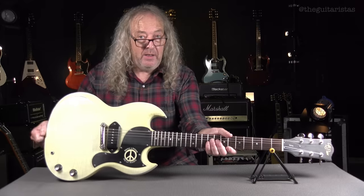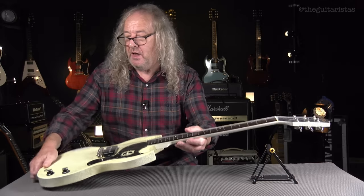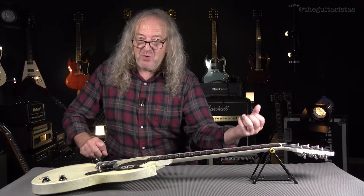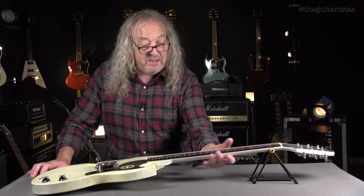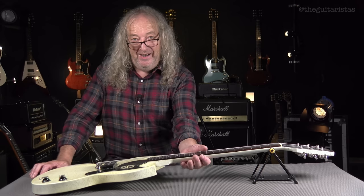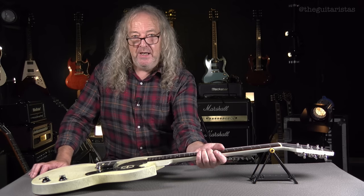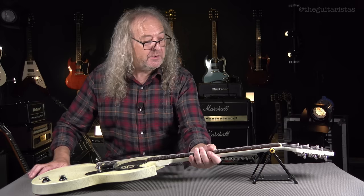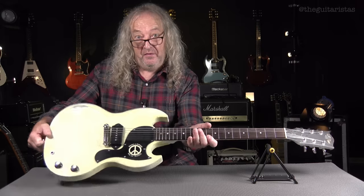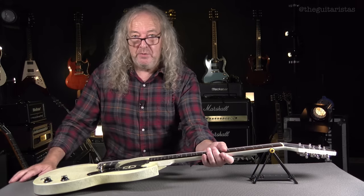Neck, I did say, got a proper chunky neck on this, which is great fun. And it's like a badge of honor, isn't it? And you go, oh yeah, a baseball bat neck, that's really cool. It is, but not necessarily so much when you're trying to be flash like I was earlier and keep tripping over yourself, because if you're trying to play what I call fast, you probably want a slimmer neck to pull that off convincingly, shall we say. Or maybe I should just practice more.